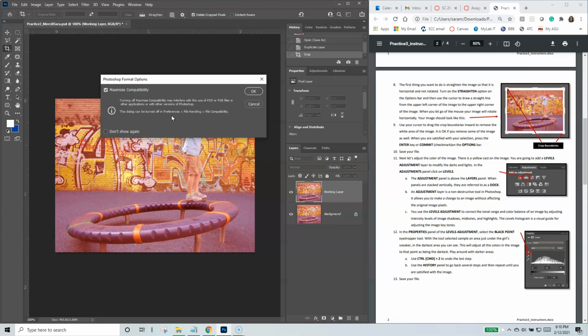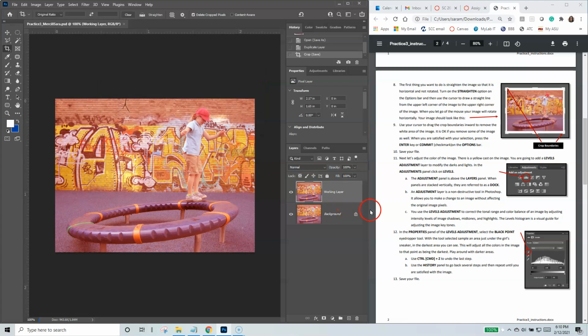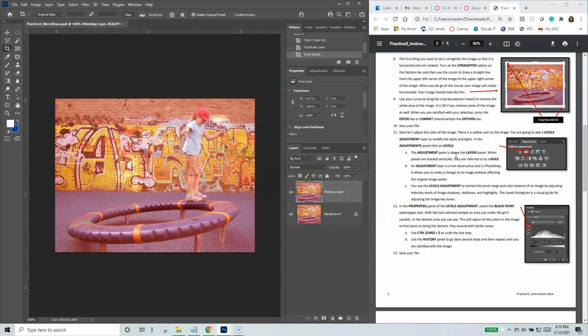It's going to make sure that when I take this Photoshop file, if I want to open it in an older version, I can. You can check Don't show again. I don't, because I teach this class over and over again, so I always like to point this out. But you want to make sure that Maximize Compatibility does have a check. Click OK.